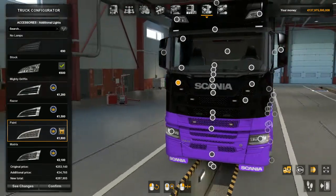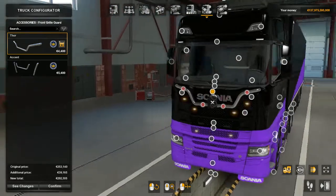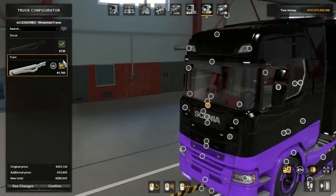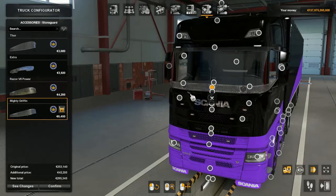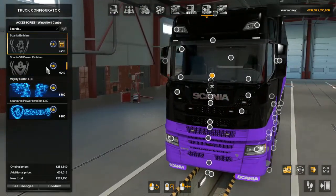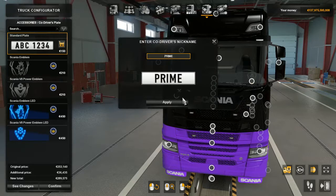We can even paint the lights. It's so good. We have more bars — I don't really like the bars on the front. Only on the top it can be cool, but on the front nah, I'm not a huge fan. Paint — yes, everything in black. These stone guards I don't like them as well. Here we have the windshield centre accessories. We can do the glow in the dark thing but I won't do that for this truck. Let's do a plate here — 'Prime' and then 'Coolie boy'. I guess that's cool.